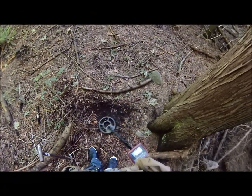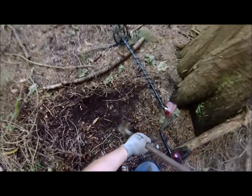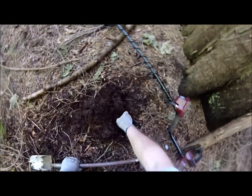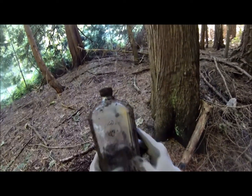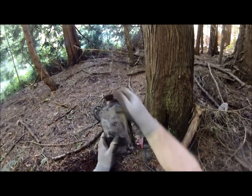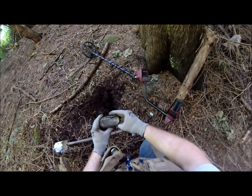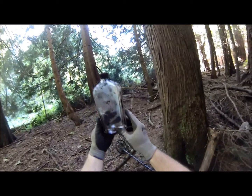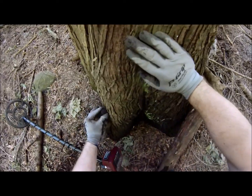Another signal here. Four or five inches down — let's see what it is. Oh, it's a glass bottle. United Distilleries Limited — see that. A 1930s bottle, probably has a date on it. Got a beaver there — United Distilleries Limited. Wow, cool looking thing. That's why the signal was choppy — it was discriminating the bottle cap.